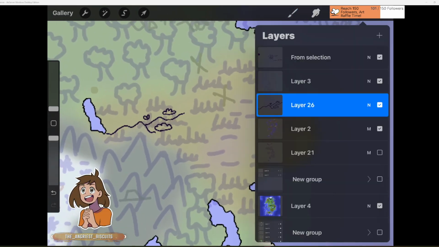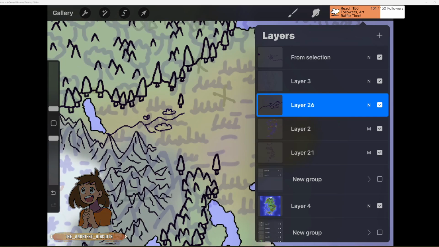Now if I turn this layer on. Yeah, if I have that layer on, I can then see where I'm interacting with certain things. Let's see, what else do people more indicate it with?